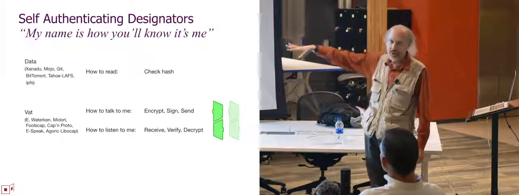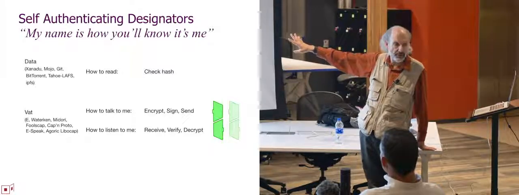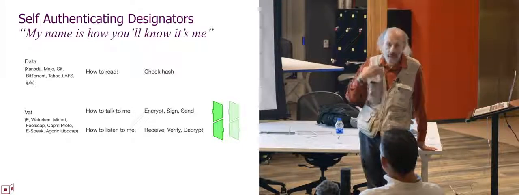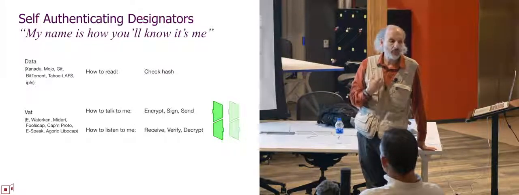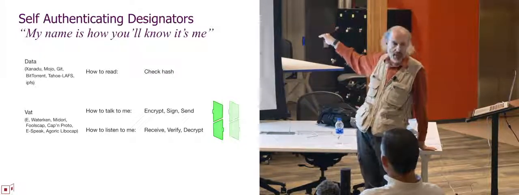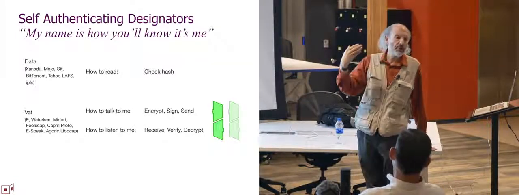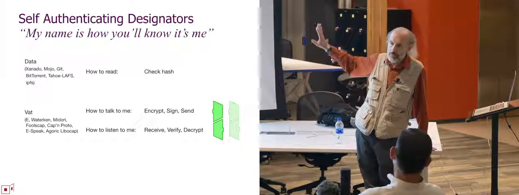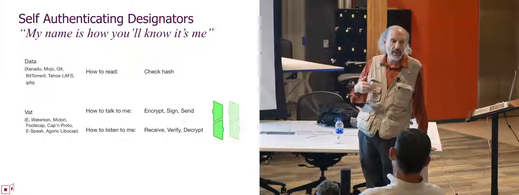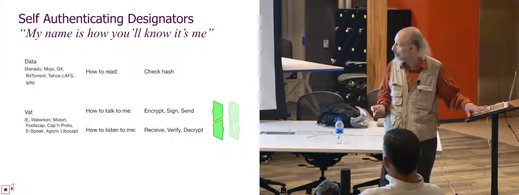So with the VAT ID, the VAT is not data, it's an active computational entity. So the problem we have to solve is somewhat different. There's two subproblems. My name has to explain how to talk to me, and my name has to explain how to listen to me. So on the talking, it's cryptographically how to send me messages that I'll recognize, where to deliver them, routing information, etc., and multicast, as we've seen, if necessary. And then how to listen to me, how to tell if something that I've allegedly said should in fact be treated as something I've actually said.